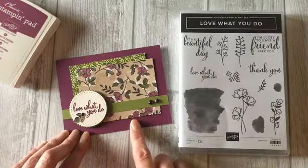There's a variety of different patterns of paper that you can use. I opted to use this particular pattern, but what I'm going to show you today will work with any pattern paper that you have, so don't get hung up on the fact that I'm using this particular paper, because I will show you how you can use this exact same cutting technique to make a variety of different cards.